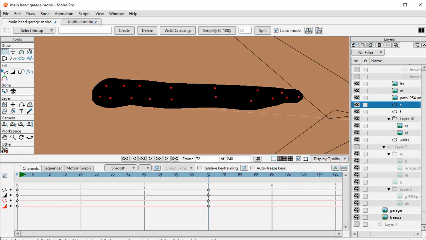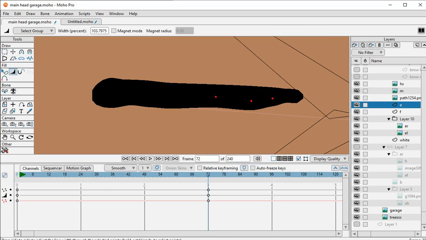Same thing over here. So if I look at just between these points here, lasso around those, and I can change that a little bit here, make it a little bit flat.